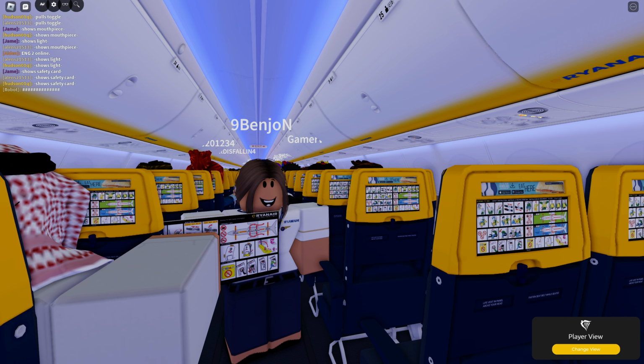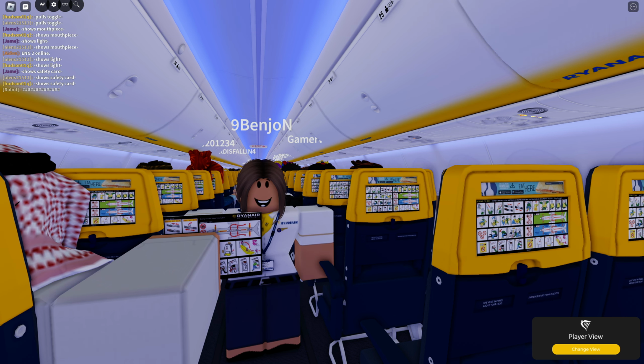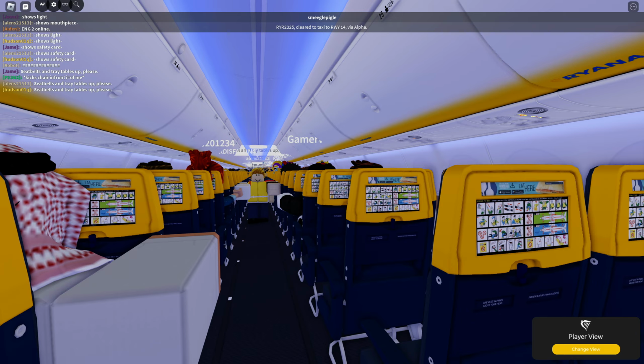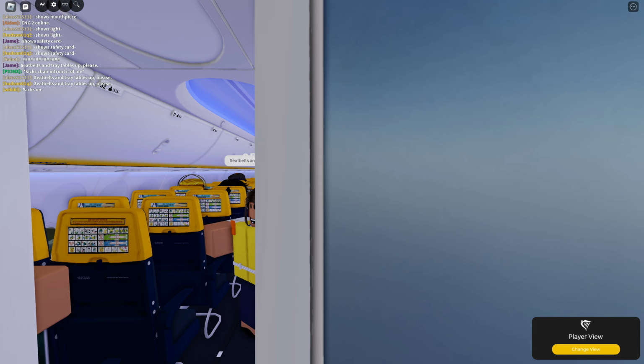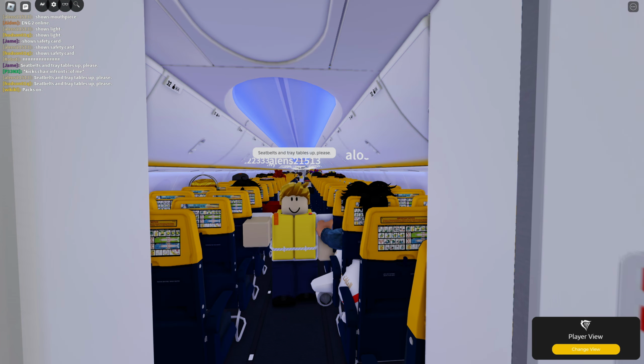Your hand baggage must be securely stowed in the overhead locker or under the seat in front of you, and it must not block any aisle or exit. Now please ensure that your seatbelt is securely fastened, tray table folded, armrests down, and window blinds open. For your safety, we recommend that you keep your seatbelt fastened at all times. Portable electronic devices such as tablets and mobile phones in flight mode.